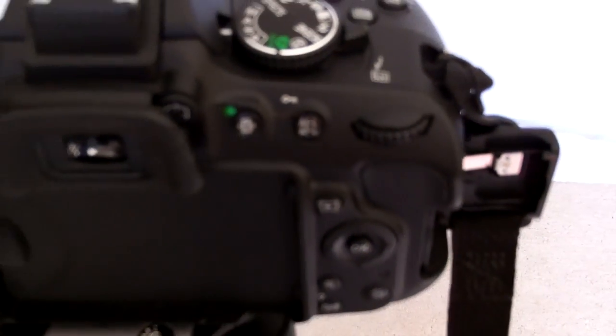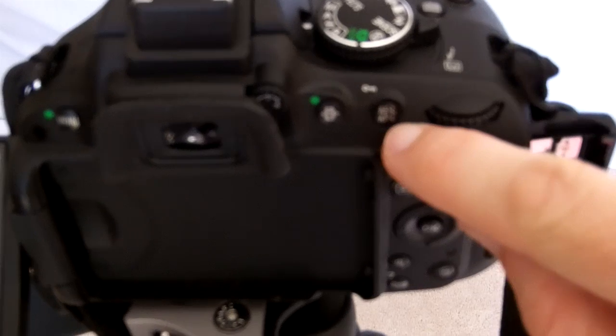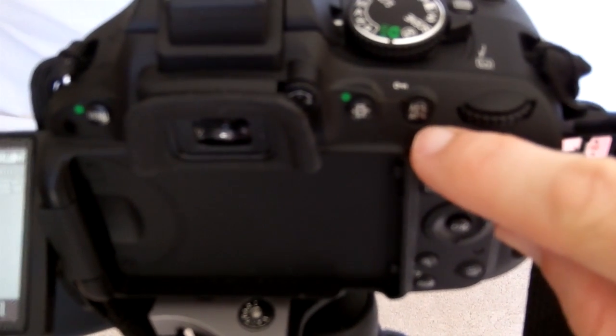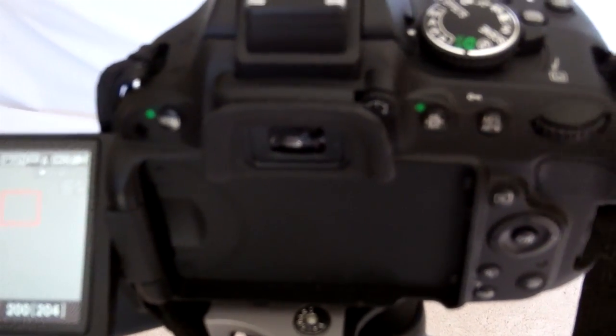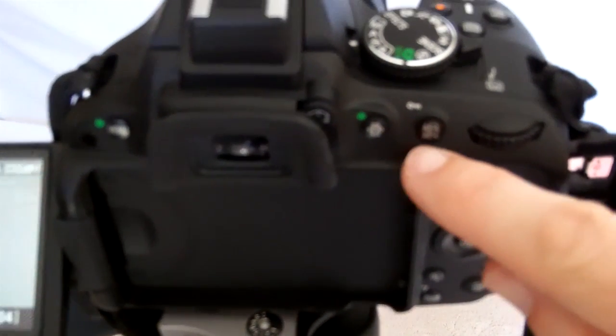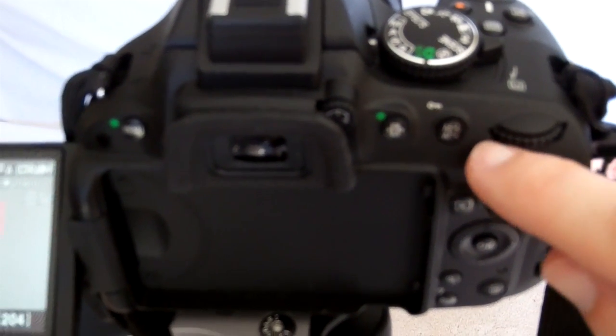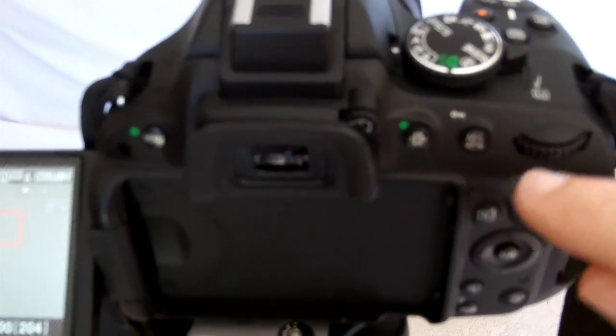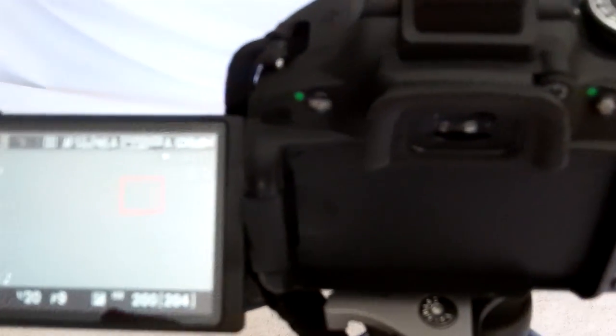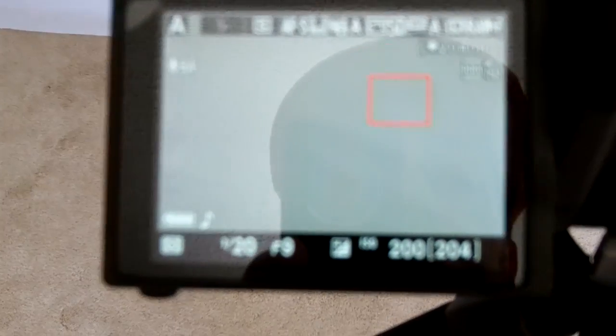So I wasn't too happy about this change in the lightness and darkness, and this is because the exposure is actually changing, so it's trying to compensate for something slightly darker coming in front of the lens. Now there is on the D5100 a little button here, and it's for locking the exposure. I think, and correct me if I'm wrong, but AEL means automatic exposure lock, and then the one underneath autofocus lock.